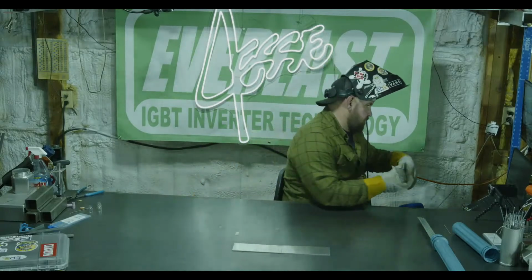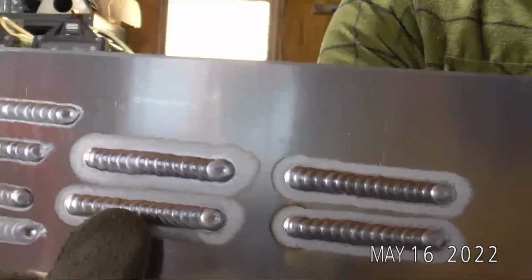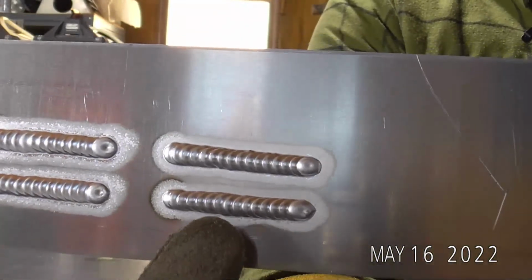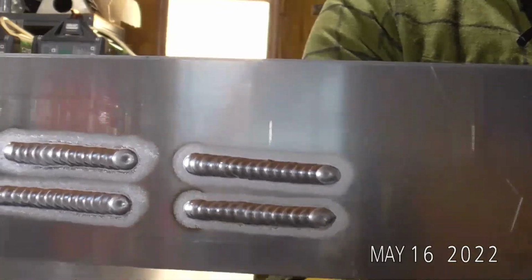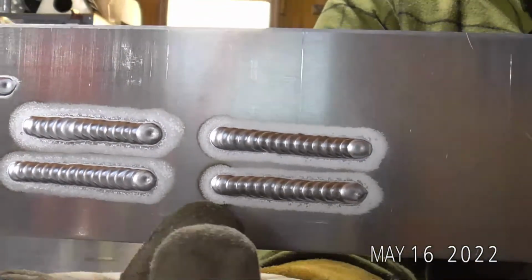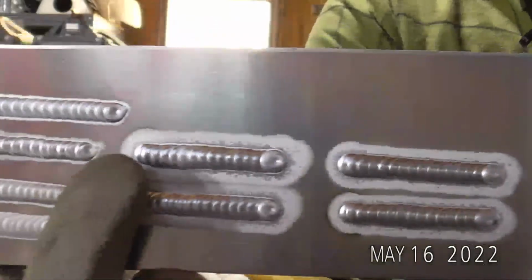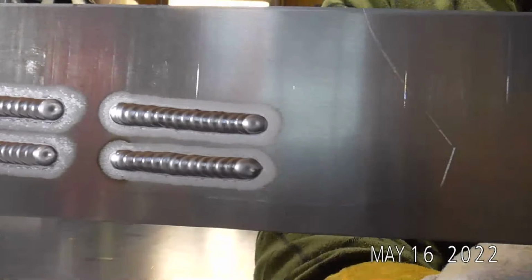So, up close cam. So there we go. This is number 7 gas lens at 24, 25 CFH. Number 7 gas lens at about, I'd say 17 to 18 CFH. So you can see, it might be hard to pick up on the camera, but the etching line is a lot cleaner on these lower gas flow runs. It's a lot sharper, whereas it's pretty feathery on these 2 higher gas flow runs.